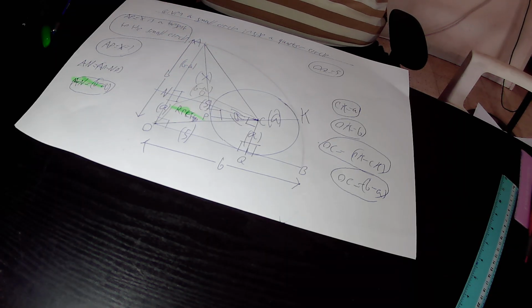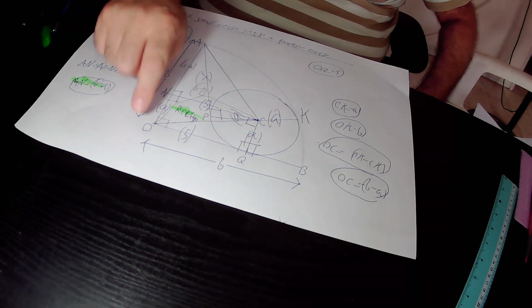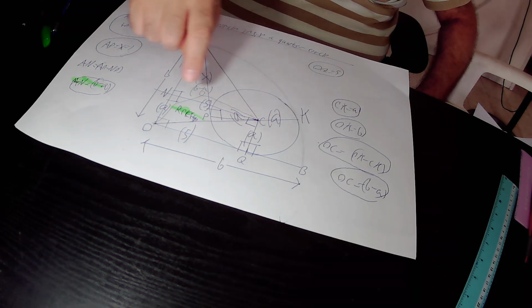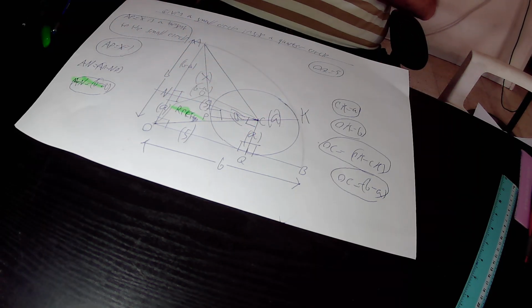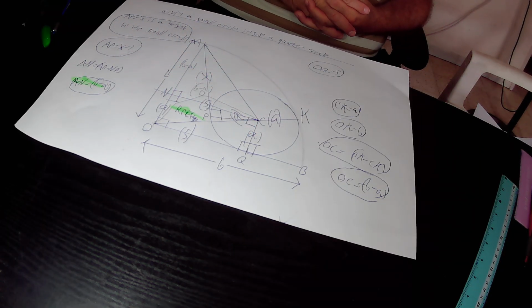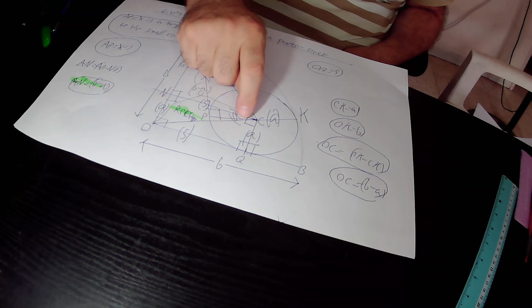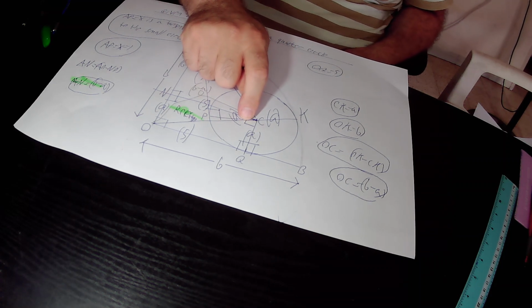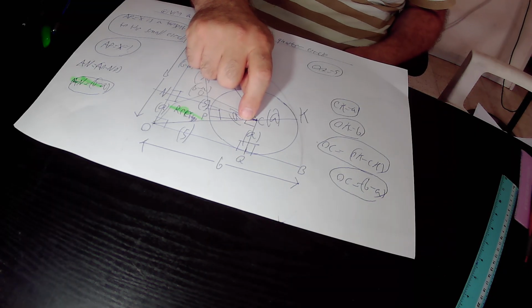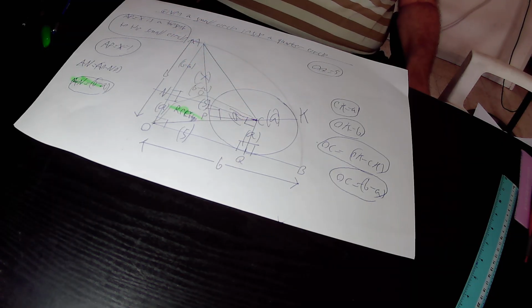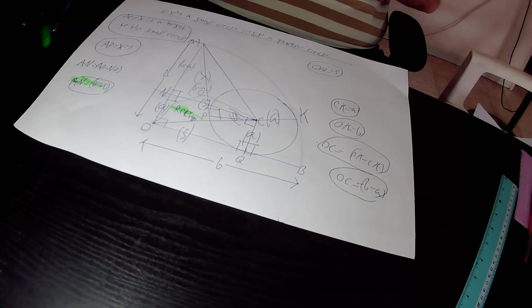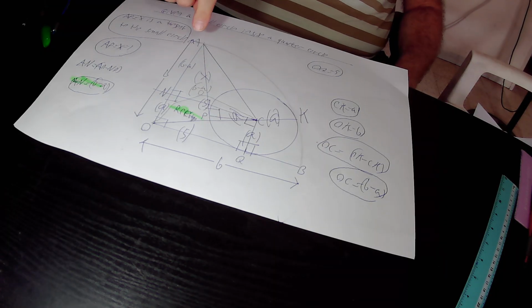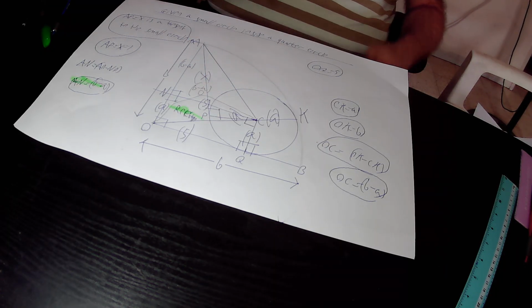By doing this construction, we get quadrangle NCQO. Inside this quadrangle NCQO, we have 3 right angles. The sum of the 3 is 270 degrees. So 270 degrees plus the size of this 4th angle must equal 360 degrees, according to the rule that the sum of the angles in any quadrangle is 360 degrees. Therefore, this 4th angle must be 90 degrees. So inside quadrangle NCQO, we have 4 right angles, and according to the rule, any quadrangle that has 4 right angles must be a rectangle. So we relate to this quadrangle NCQO as a rectangle.